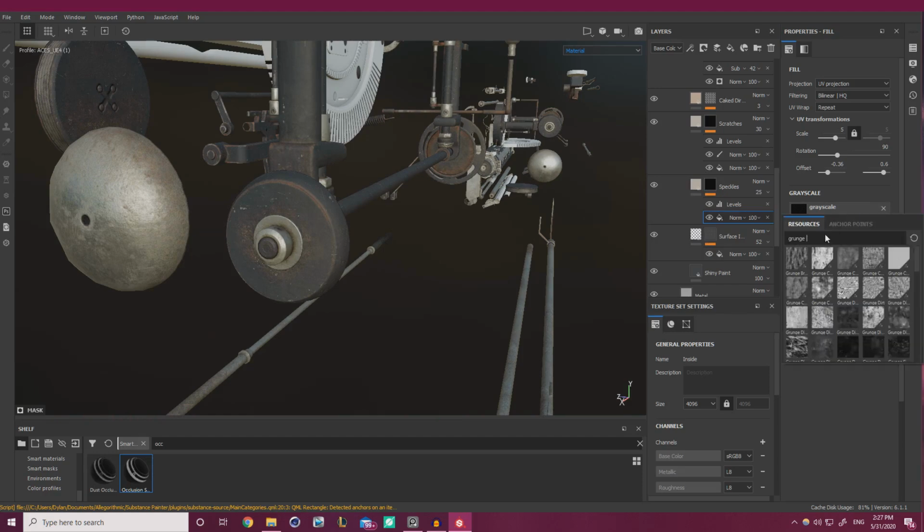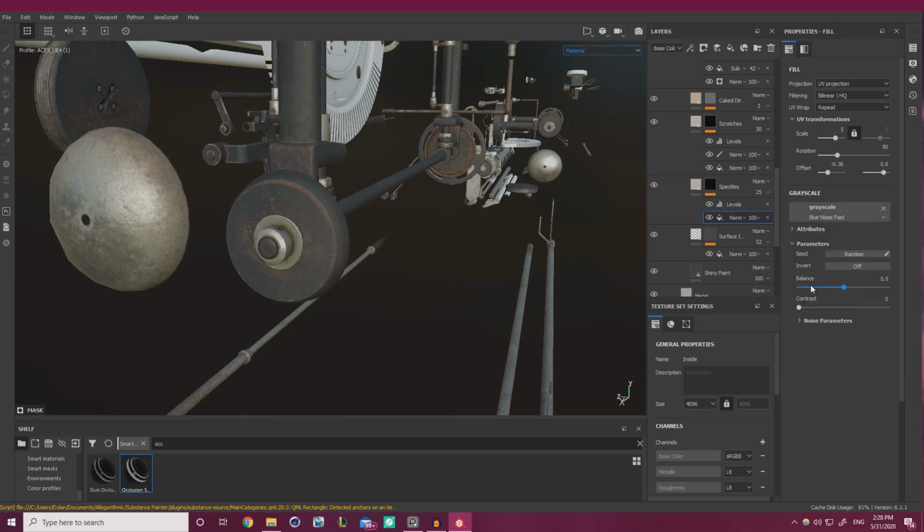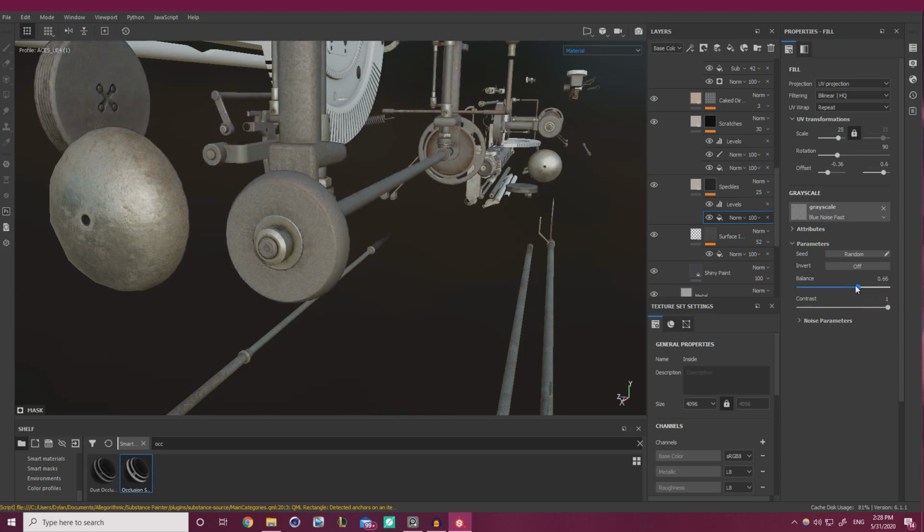Right, we're using Perlin noise for this. We found out that there's a better noise. Blue noise is better for this, so I'm going to swap that out. I'm going to turn the tiling down, actually. That might just be the better option. Oh, I set it to 25, not 2, that's why.